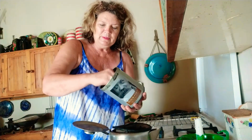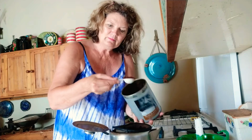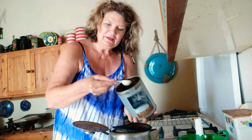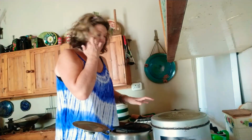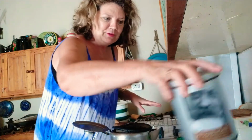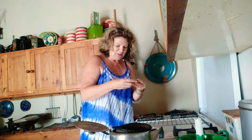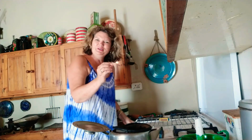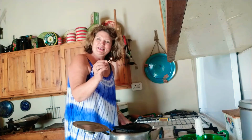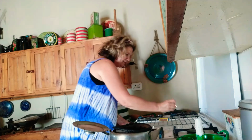And now, I think that will be about three big mugs full. So then you just throw in your coffee. One, two, three into your bag. And then this is a gas stove. Let me just take that away. This is a gas stove, so you have to light it first. And I've got my vuurhoutjies. Who uses this anymore? I mean, you've got lighters and everything, but we still use our matches.